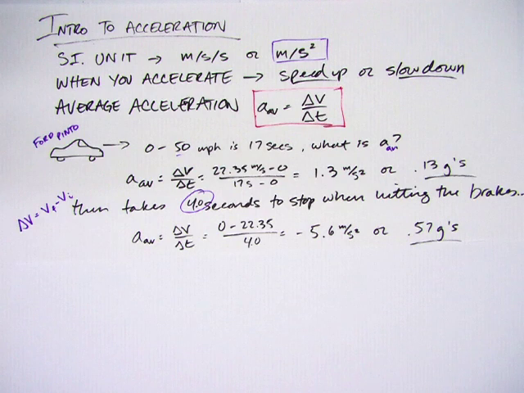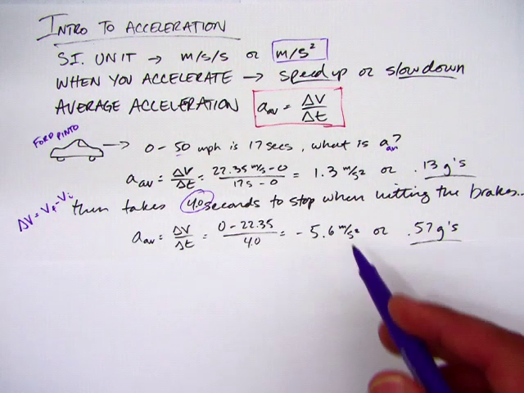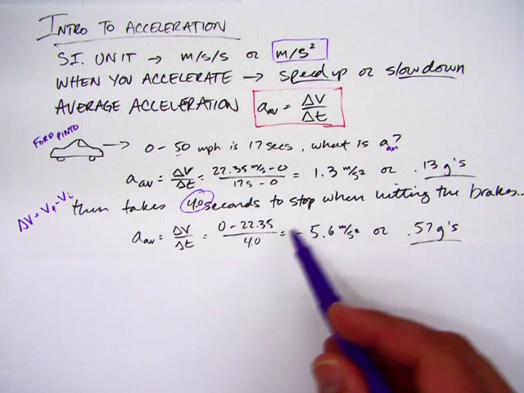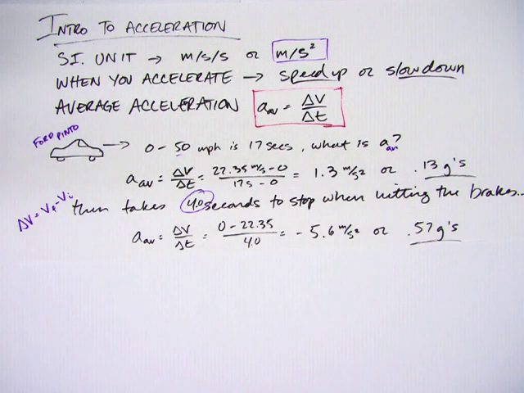Your stomach is going to lurch forward at a faster rate because you're slowing down faster than you're speeding up here. So note this negative acceleration means that the velocity is decreasing. It doesn't always mean that you're slowing down. You can have a negative acceleration and be speeding up. So I don't want you to get stuck with the misconception that negative acceleration is always slowing down. I'll show you an example later in this video of when we can have a negative acceleration but actually be speeding up. It just means velocity is decreasing.